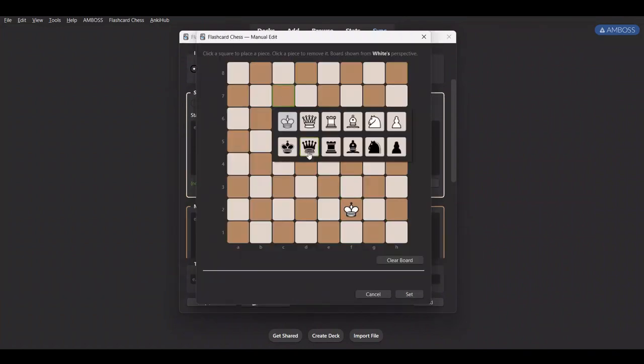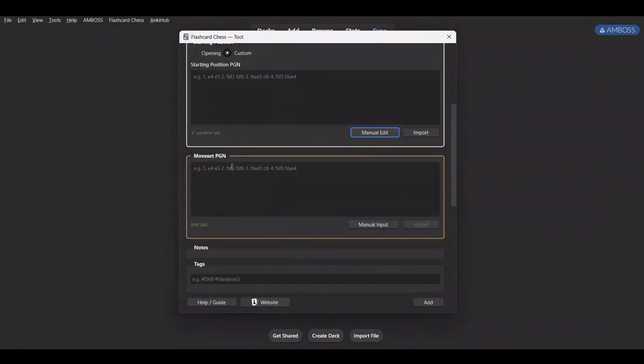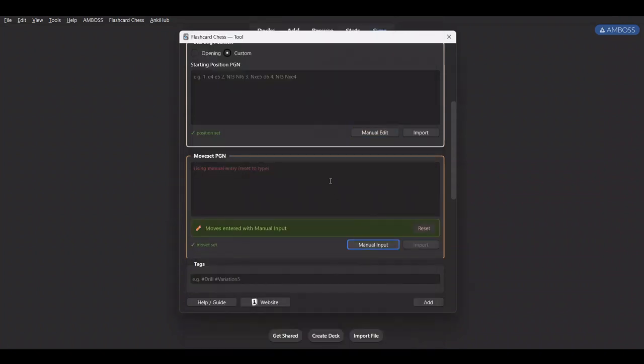So if I want to make a simple position over here, just to show you what I mean, I can set it, I can go down to the move set, and then as you can see, I can manually input what I'm doing right from here, and then we can go from there. And if I want to backtrack as well, let's say I want to choose a different move for the king, I can do that. And then as you can see in the PGN code, there was a branch that was made. The really cool thing about this add-on is that if you now set this move, you're going to get two different cards immediately made because you had a separate branch from the main line.